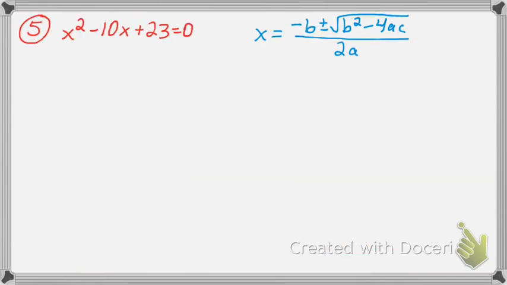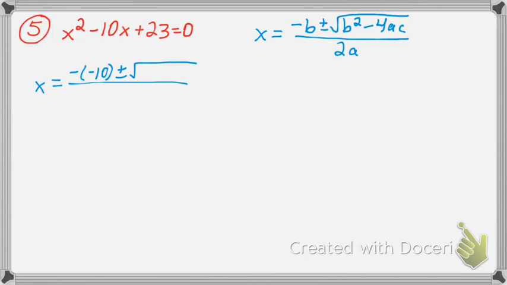Alright, here's our 5th of 6 problems. What's going to happen here is we're actually going to be dealing with something that's already in standard form, but something different is going to happen along the way when we start simplifying it. So I'm going to go ahead and set this up in quadratic formula by doing x equals negative 10. It's kind of strange that the b is negative, but it actually happens almost half the time.